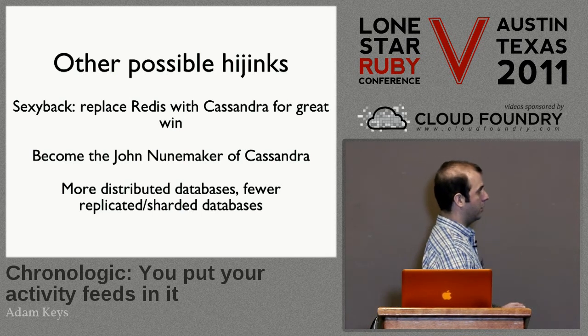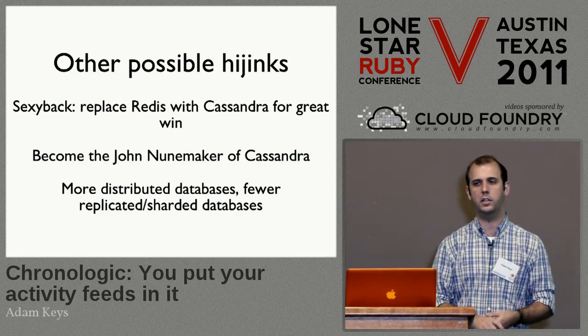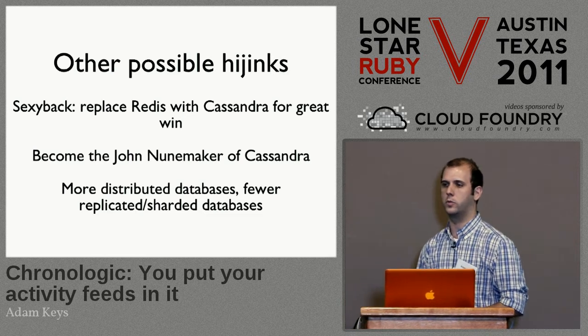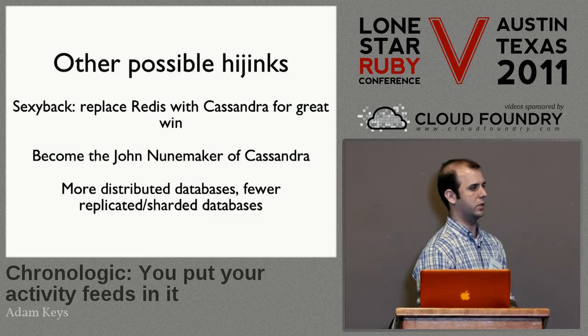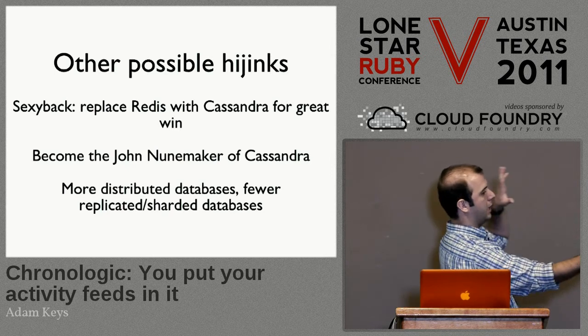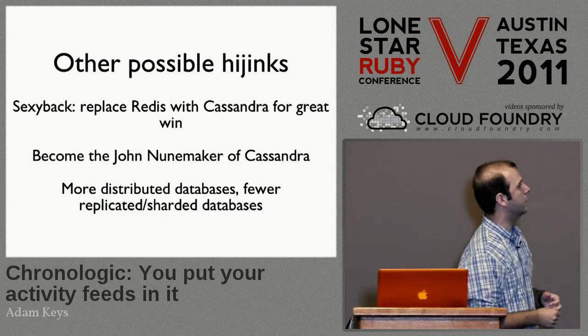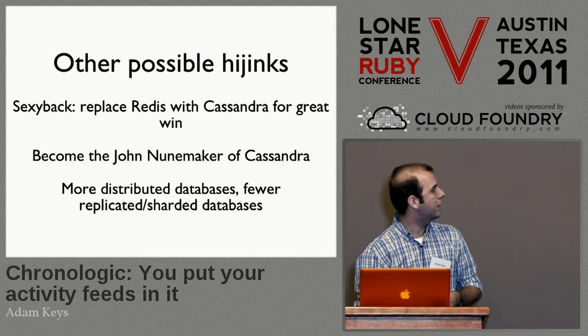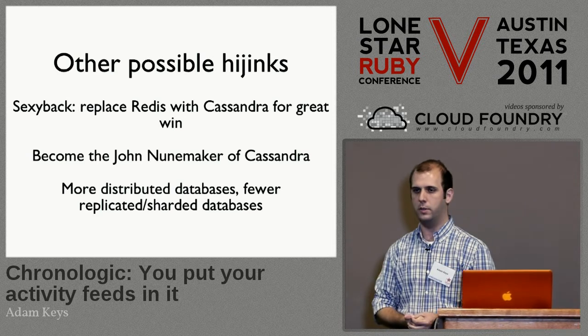Another item on my to-do list is to become the John Nunemaker of Cassandra. John's done a lot of great advocacy and built a lot of great tools for MongoMapper, so I'm going to try and follow in his footsteps. If I was Aaron Patterson, I'd have my face getting awkwardly closer to his face, but I'm not that good. And then more distributed databases and fewer replicated sharded databases.